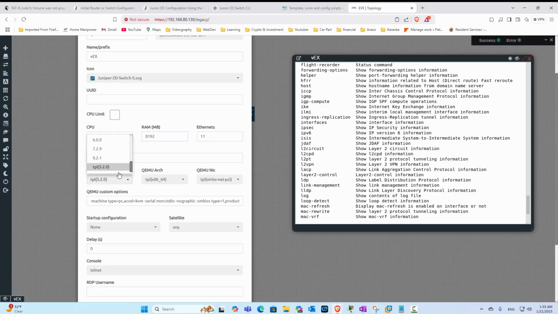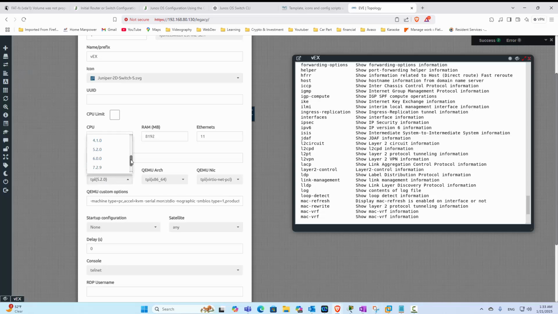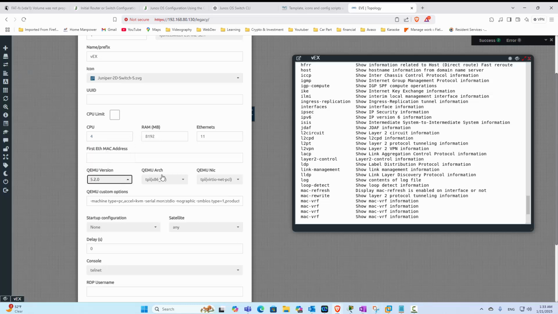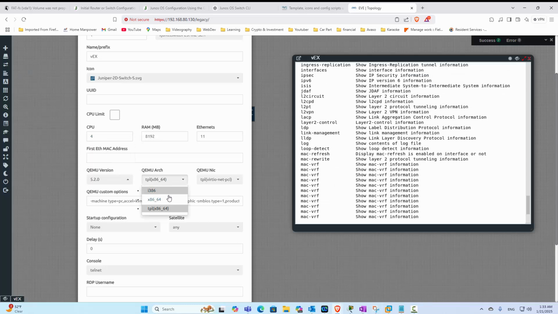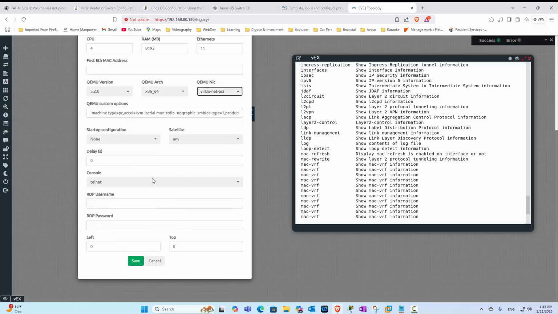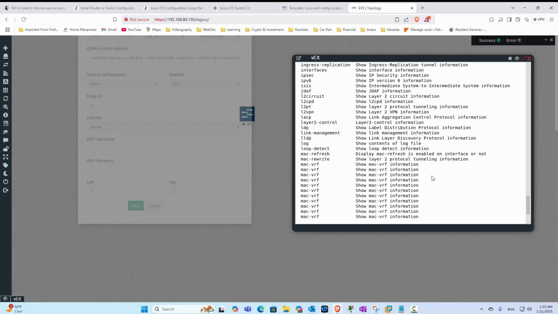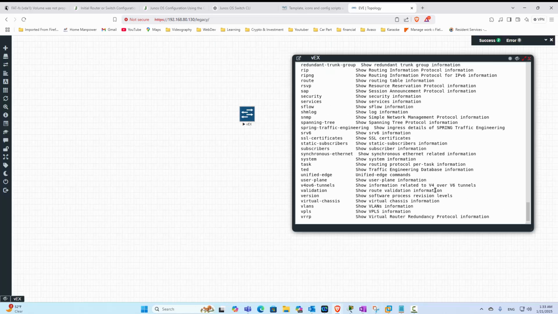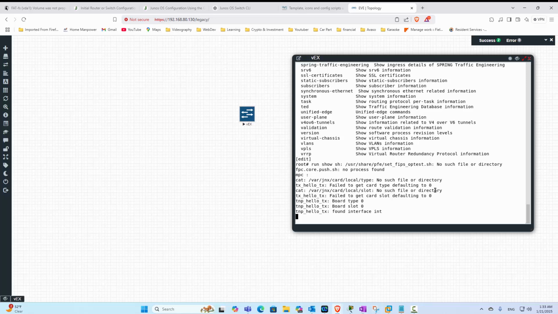By default, the QEMU version is TPL; change this one back to 520, change this one to x86_64, and change this one to virtio-net-pci.